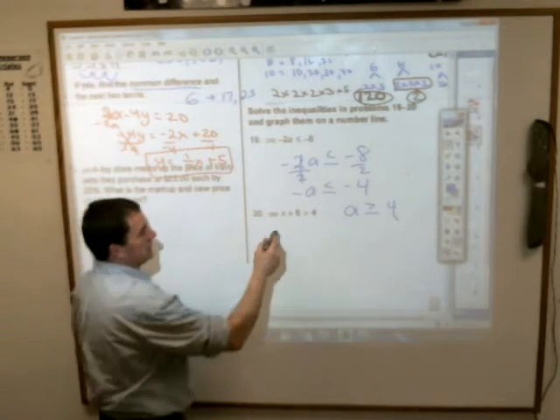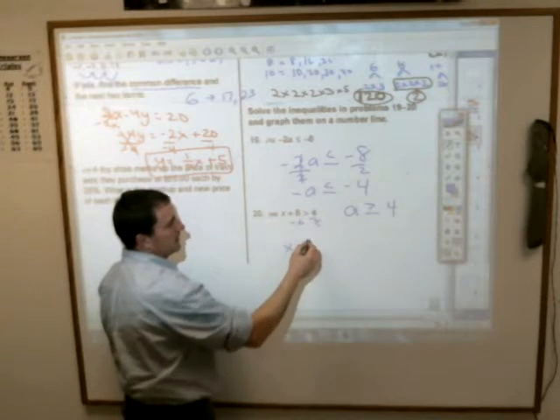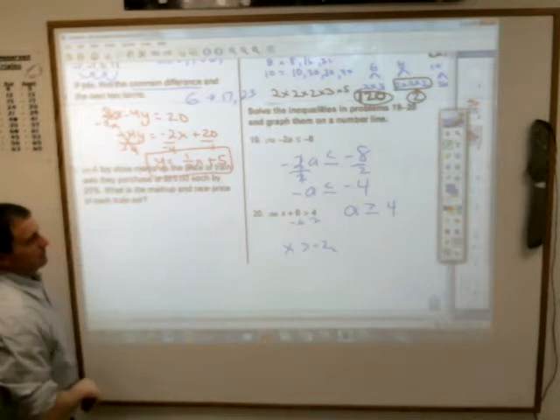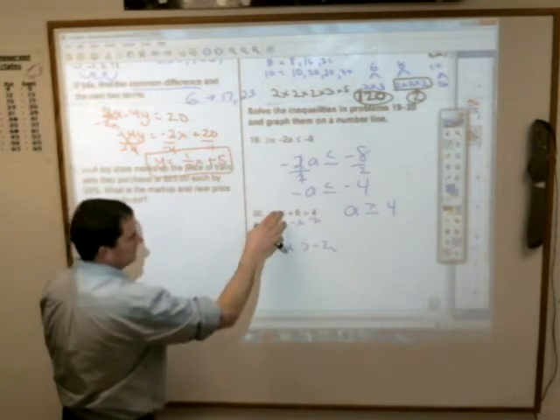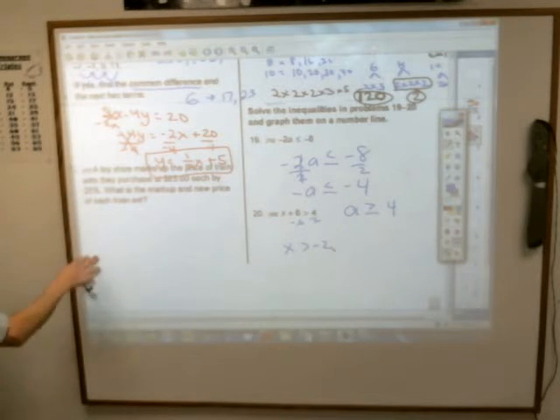Okay, this one it doesn't change because the x is already positive, so the sign is not going to change. You're just going to subtract 6, and it's going to be a negative 2. If the variable changes signs, then so does the inequality. Really, nobody has a problem with this one over here.